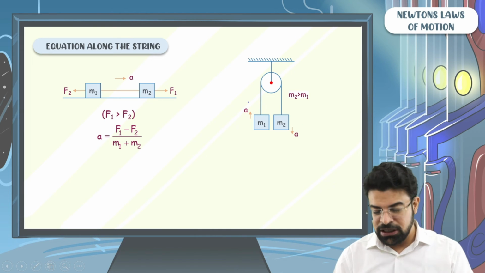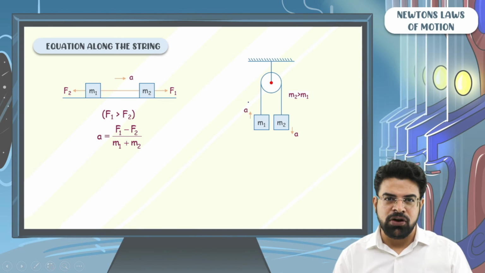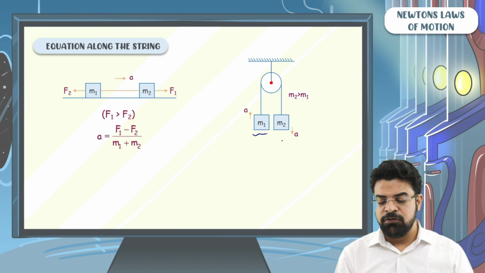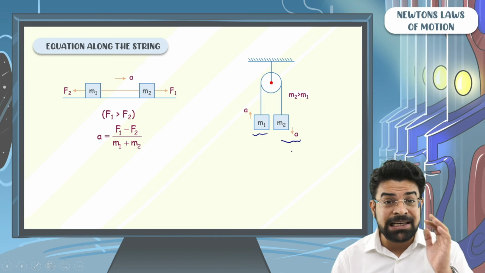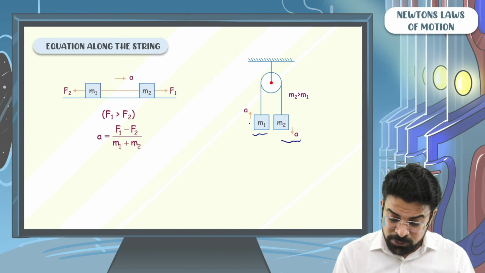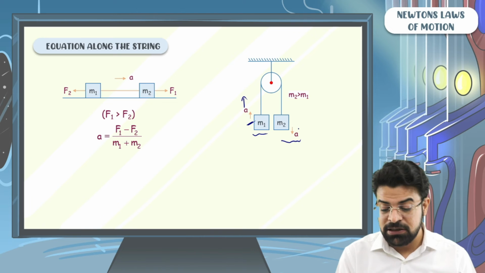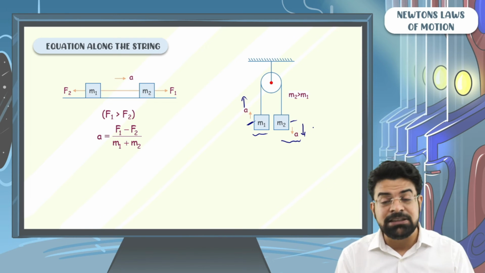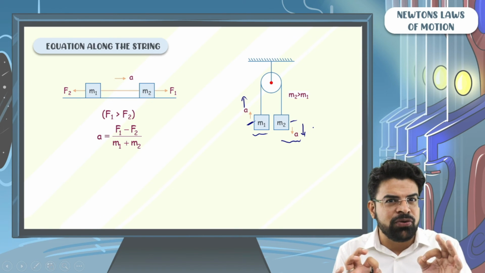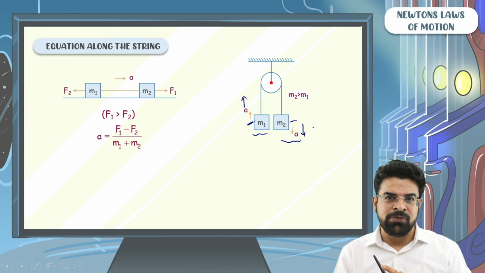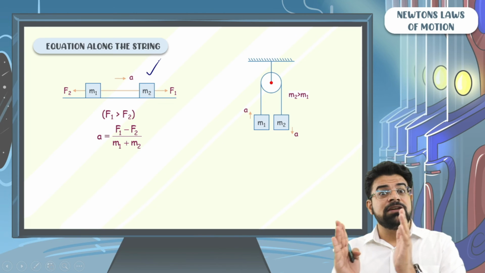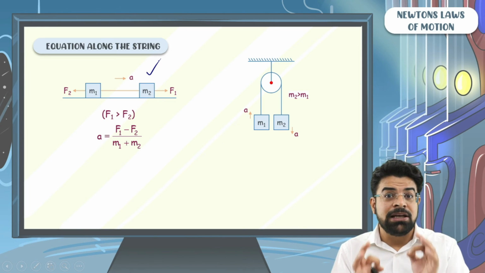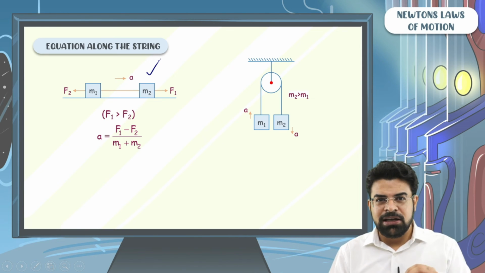I asked this question in class and the majority of students gave the wrong answer. Will the acceleration of both the blocks be the same? And all of them say, yes sir. No. Acceleration is a vector quantity. The lighter block will have upward acceleration while the heavier block will have downward acceleration. The accelerations have the same magnitude, but the acceleration is not at all the same. While in the last horizontal case, both have the same acceleration. That's why we treated them as a rigid body. So there is a way to go around this problem.